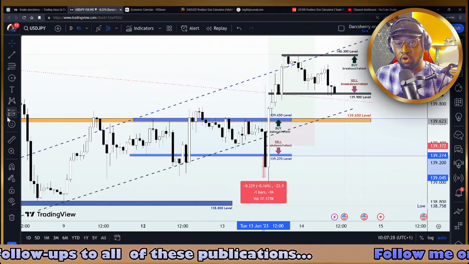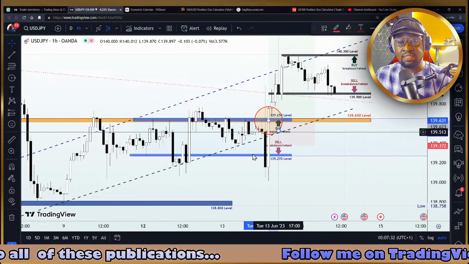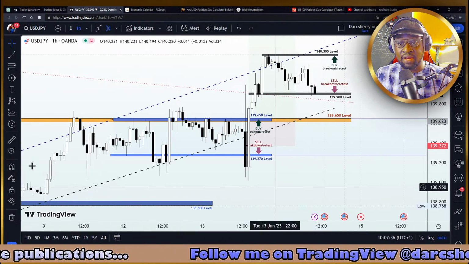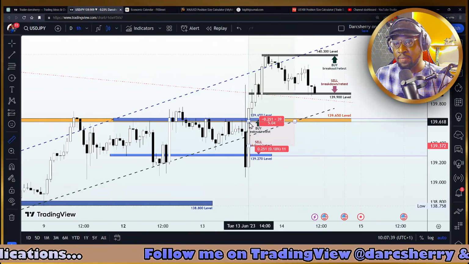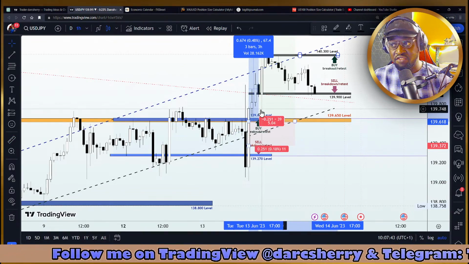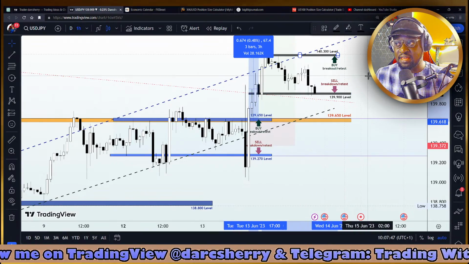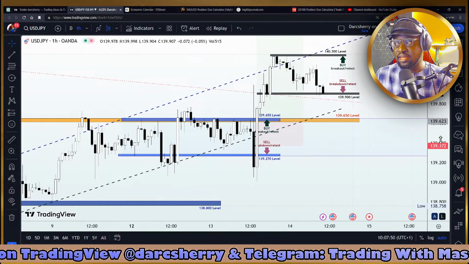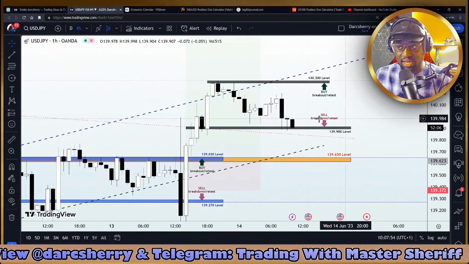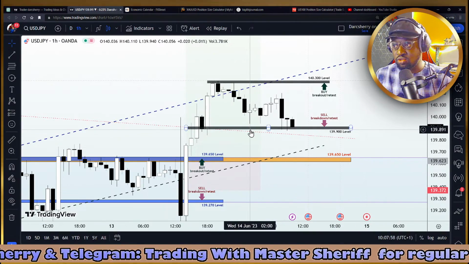Then with a buy stop order above the resistance line at the 139.650, we had a buy position triggered as well. And since then, price action moved about 65 pips in our favor before this whole consolidation phase started yesterday. And this morning I shared on my public platform that we should all secure all buy positions at this juncture as we wait to see how price action will react to this level.